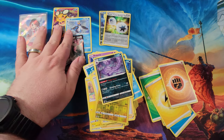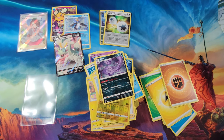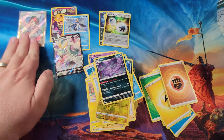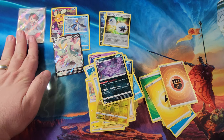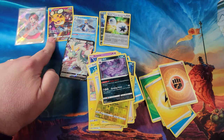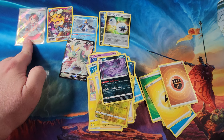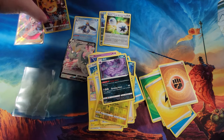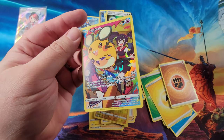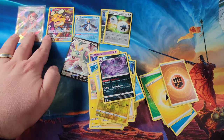I think four holos in eight packs, that's pretty good. This one obviously is the absolute best one. I think color-wise and just neatness, I like this one the best. Just because we see a lot of cards like this, right? But I haven't seen many cards like this, so including those in the new set, I think that's just fantastic.